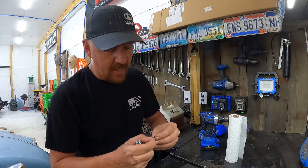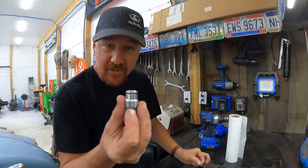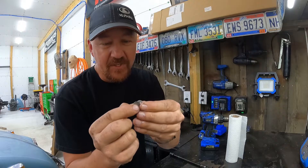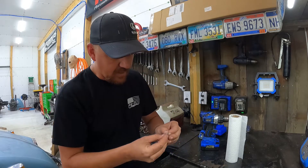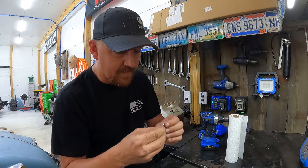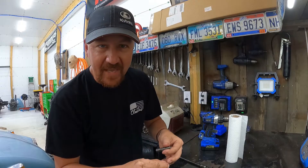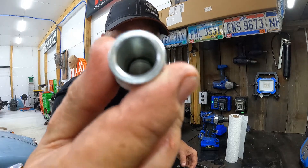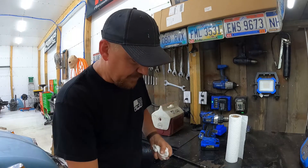When I took the spring assembly off from the factory, here's what I found: one spring, one flat shim, and a washer. I'm going to continue using the stock shim. After testing several different size shims, I've concluded I really just need one more thin shim. I'll stick one more washer underneath that flat plate. As long as your washer is the same diameter as the spring, the exact match doesn't matter much. I drop it in there — you can see the flat shim on top from the factory with the spring sitting right on top of that.